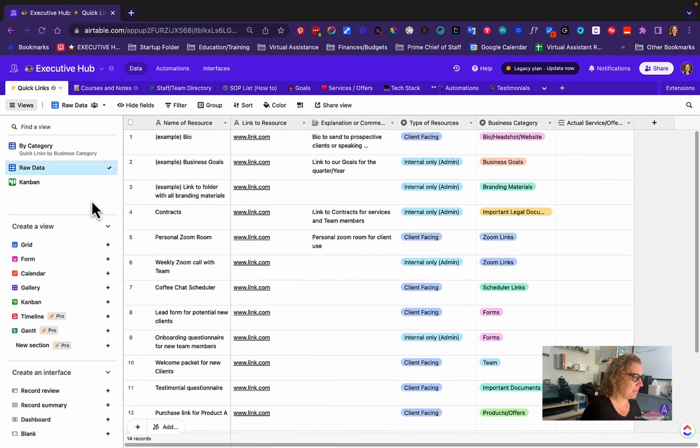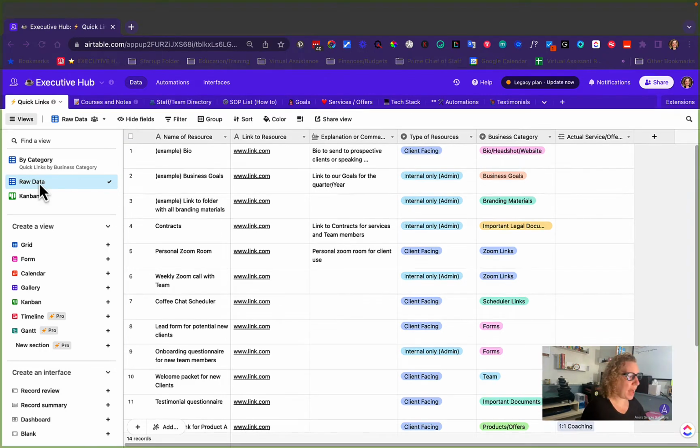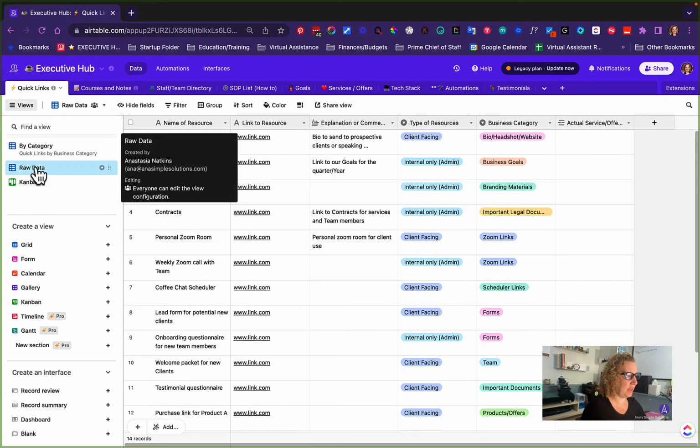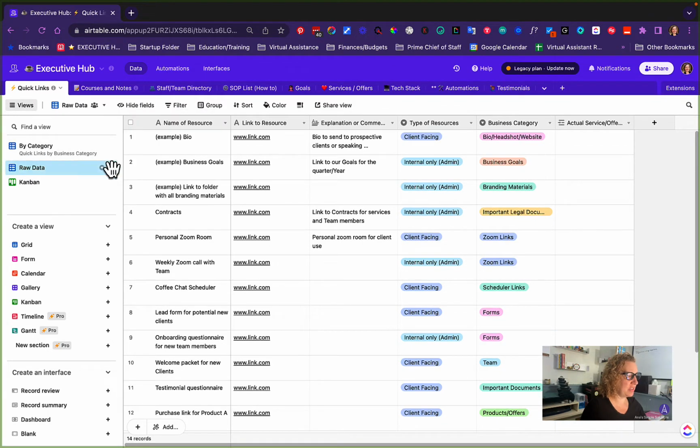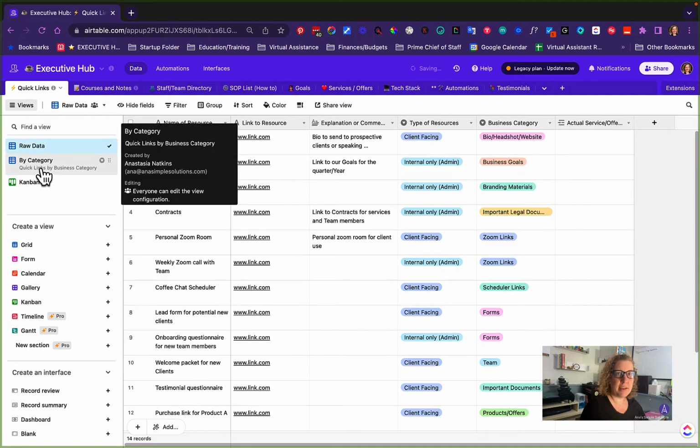Now, we are doing the rows and the columns in here, but one of the awesome things about Airtable is that you can actually have drop-down menus here where you can determine what the data is that's in that row. And we will use this because this is very powerful when we start to look at our views in here. I usually call this the raw data view here. And we're going to start off by using the same view, but organizing it by category.